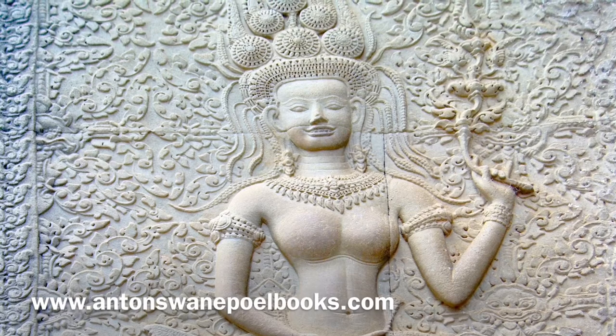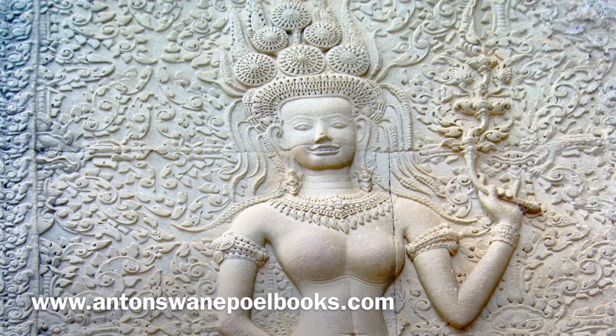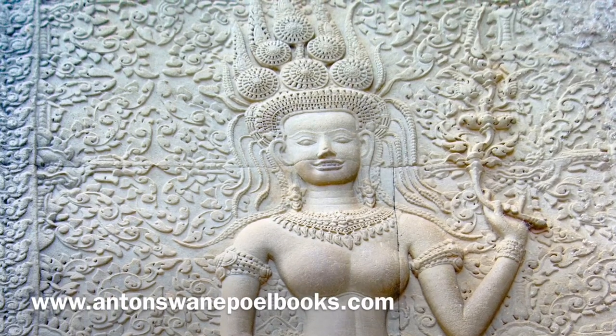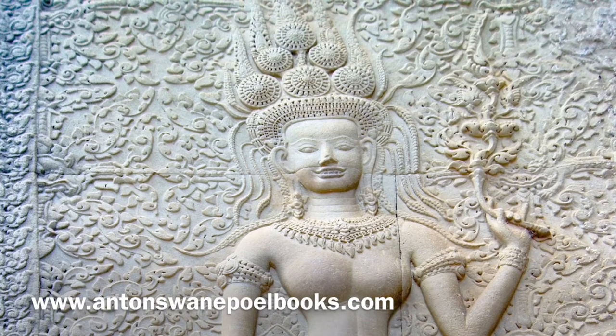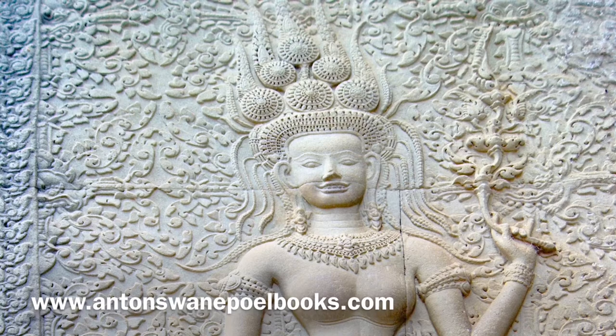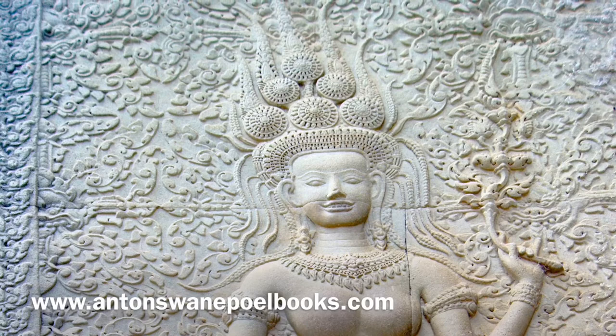The temple as you see it now was not as it originally was. The outer walkway pillars were thought to have been white from a lime covering. The roof lintels and inner wooden doors were gold-covered. The inner pillars were red with gold trim. The five towers are thought to have been totally covered in gold, and the roof stones may have been white or very light blue. Even the floor may have been white.